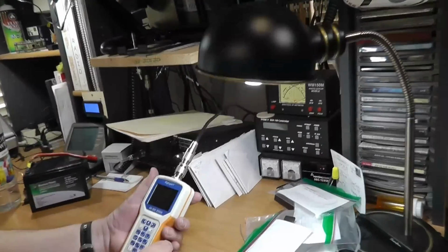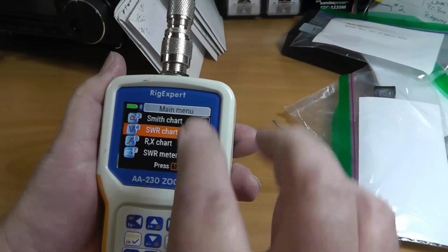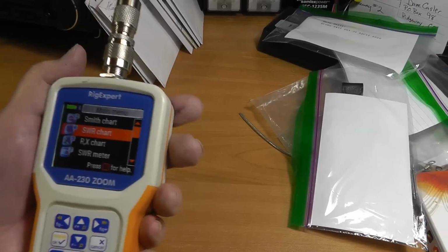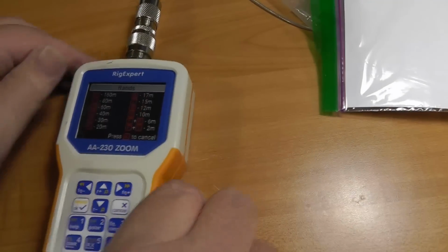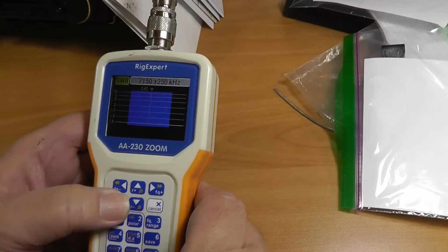So let's take a look at our meter here. This is, let's see, it's home. Okay, this is a Rig Expert AA230 Zoom. By the way, this thing is made in the Ukraine. Okay, so we're going to go to, oops, I'm going to do it with 2 fingers. 40 meters, 3. Okay, and then we're going to do an SWR chart and we'll kick it off.